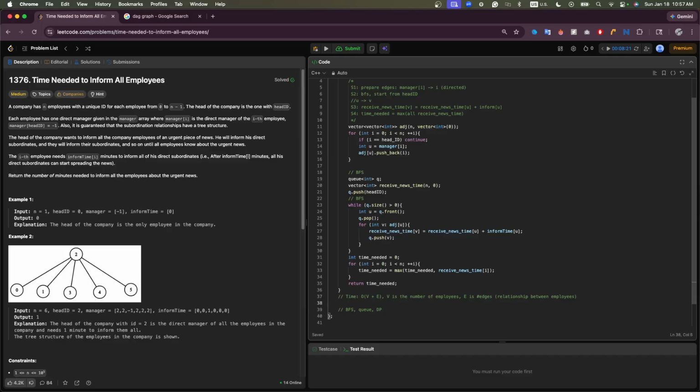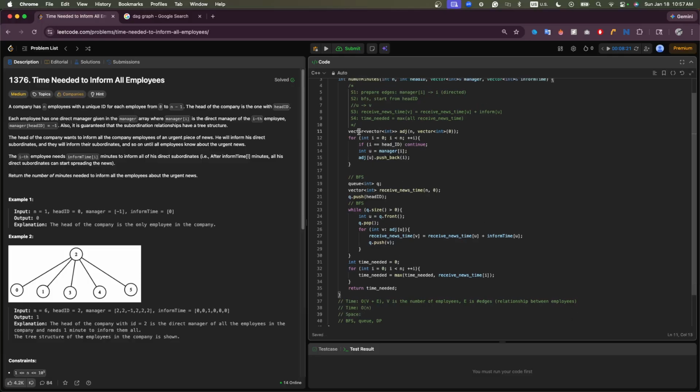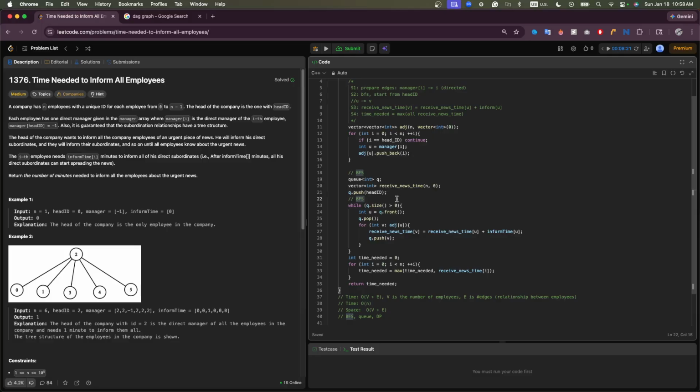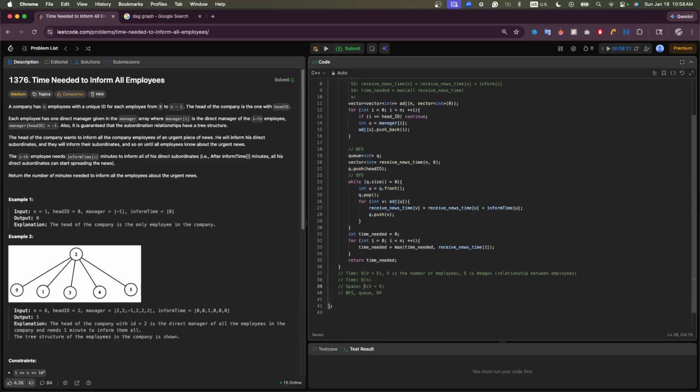The adjacency list and queue take O(V + E), and the receive news time takes O(V) as well. So to sum up, O(V + E) dominates.